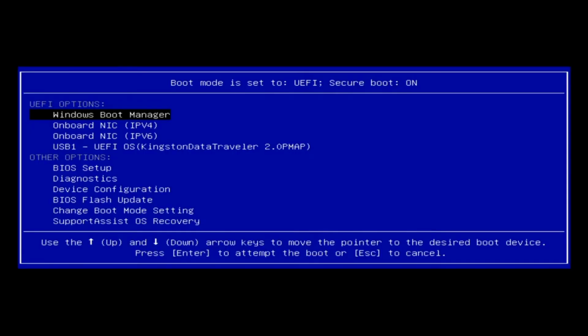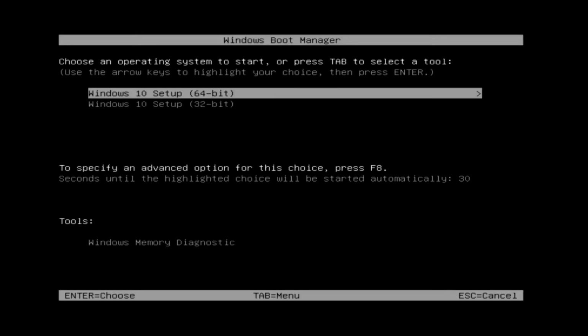You will have to determine how to boot your computer from the boot disk, and there are several different ways. Since we are using a Dell, we will hit the F12 key to get the boot menu. Then using the arrow keys, we will select the USB UEFI option and press enter. We will be using the Windows 10 64-bit option and hit enter. Windows will load the setup files into memory.